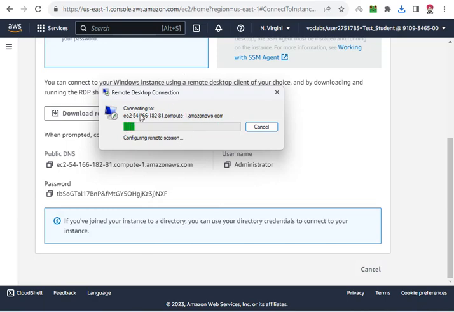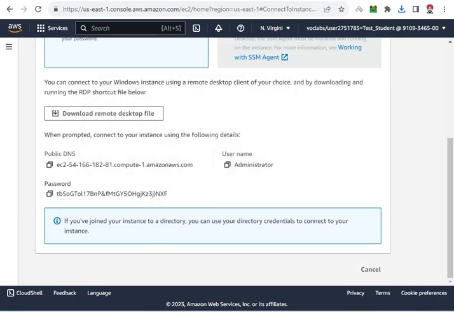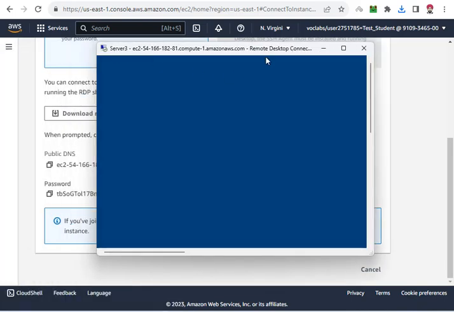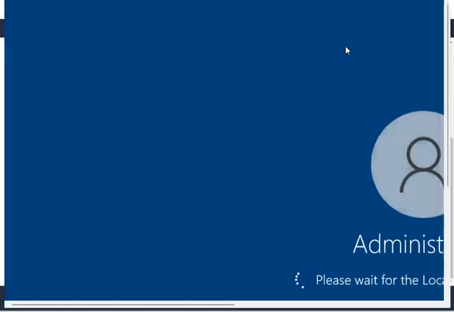I'm able to see this connection request to the server 3. So this is the server 3 starting up.